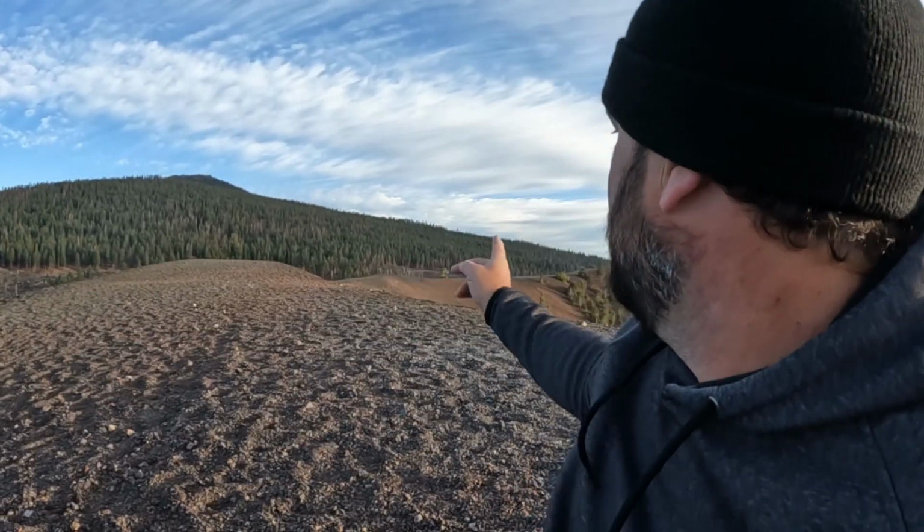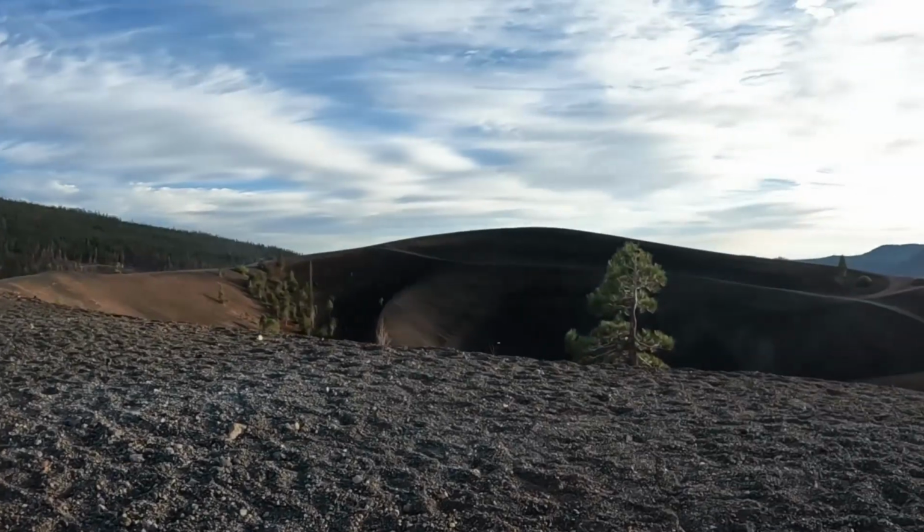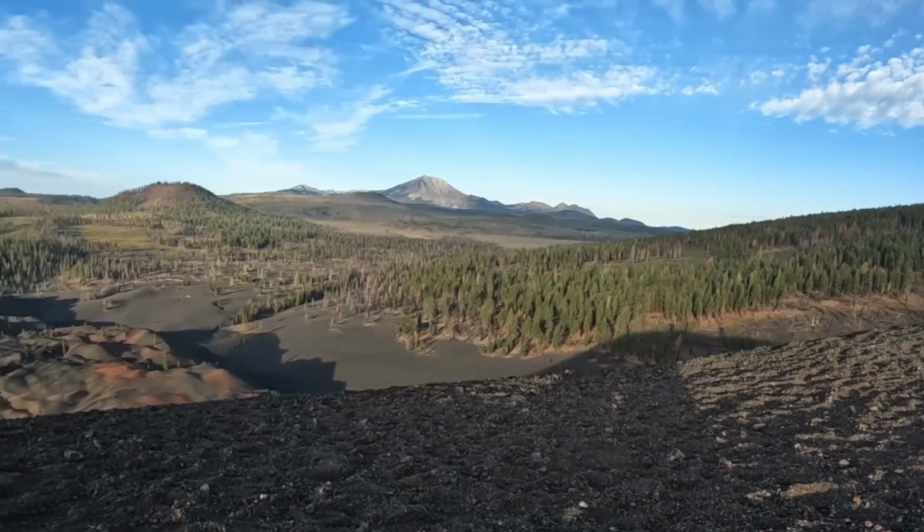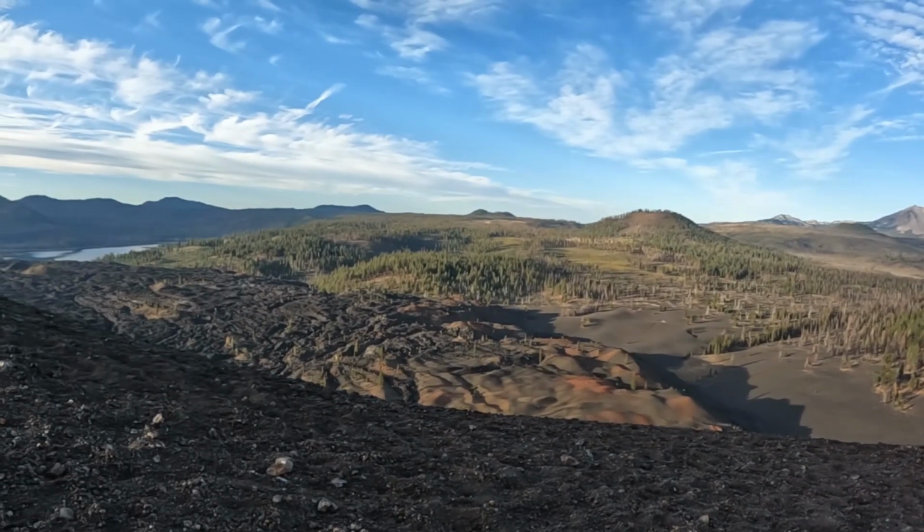It is incredible to set up here in person and just look around and see the devastation from this thing. This thing, whenever it blasted the last time, took out a large area, very large area. It's cool to sit on top of, but it's scary to think of. I mean, honestly, it's really not scary, because if it were to blast again to do that kind of damage, it would just be boom, done for whoever's up here. This has been the quietest national park that I have ever been in my entire life, and I love it for that.